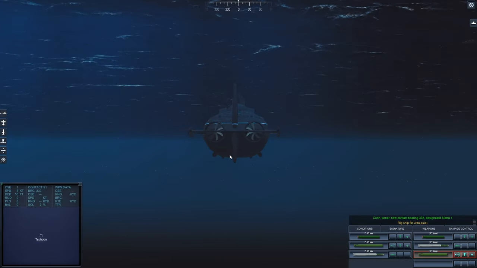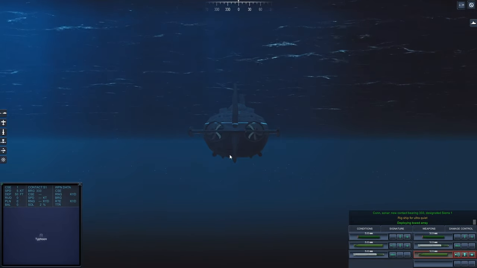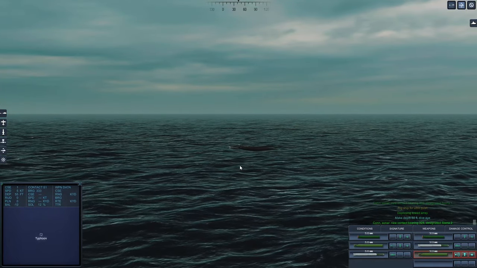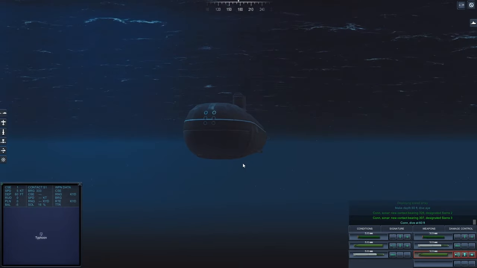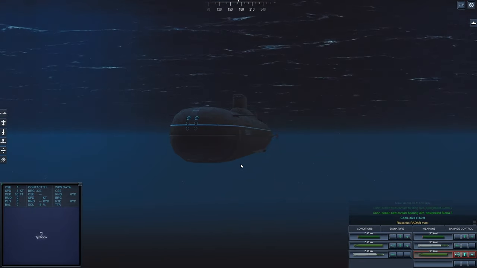Con, sonar, new. Rig ship, ultra quiet. Make depth 60 feet, dive by. Unbelievable. This bug will never be fixed. Con, sonar, new contact bearing, permanent feature of the... Con, dive at 60 feet, dive by.